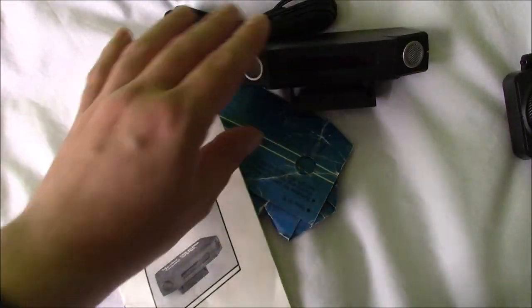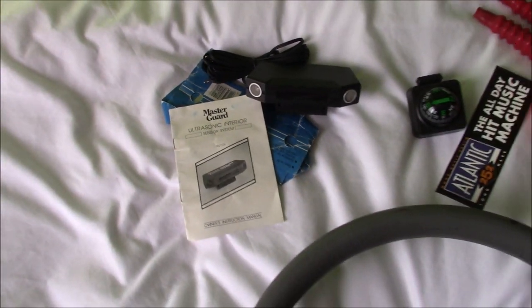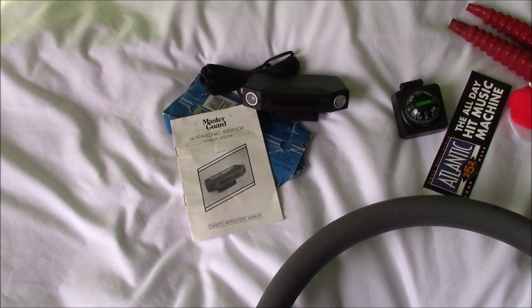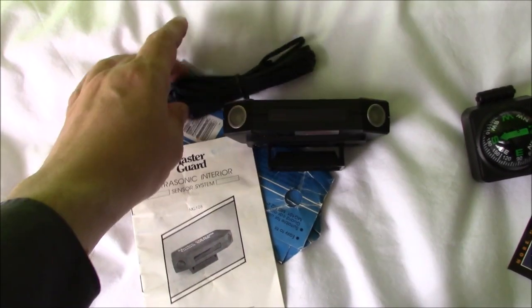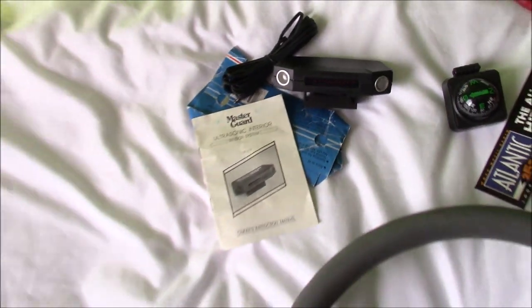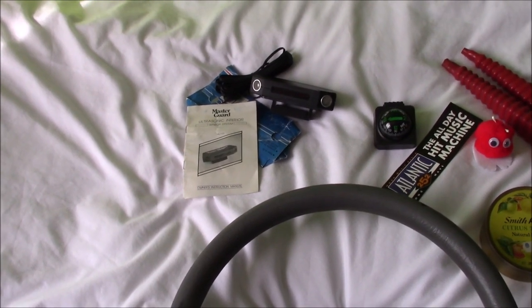And I remember variations on this sort of thing back in the 90s, and people were constantly being annoyed by them because they were constantly going off for seemingly random reasons. So they didn't last very long. Now this one is incomplete, it's just the sensor and the cable. The siren isn't actually present. So I'm not sure exactly how I'm going to mount that yet. We'll figure that out later.